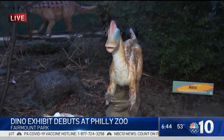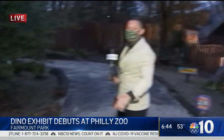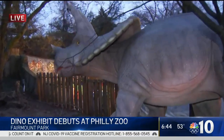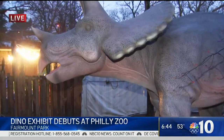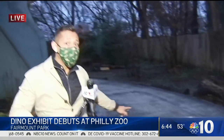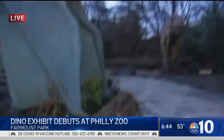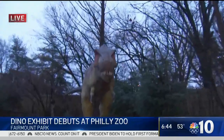Hey, good morning. I made a friend here — this is an emu at the zoo. It's not a chicken; it's actually a dinosaur. It does kind of look like one, but there really is a dinosaur and an animal for everyone here at this exhibit. I'm about to take you through a little journey. You can take a look — this is the well-known T-Rex, just some of the many animatronic animals you'll see here.